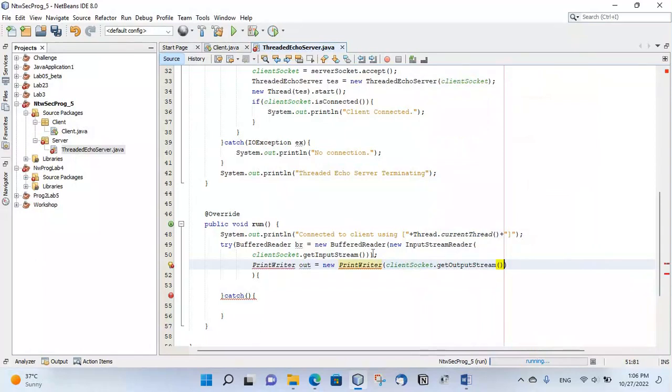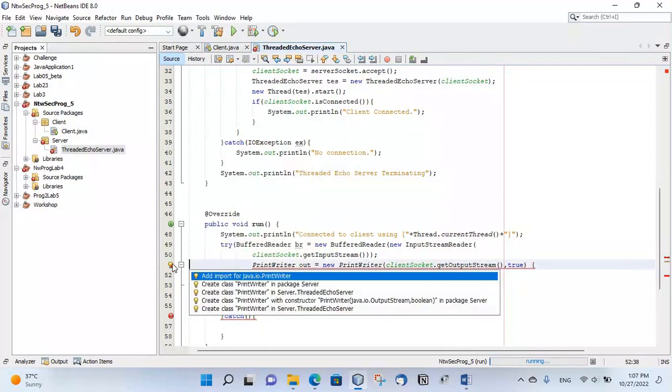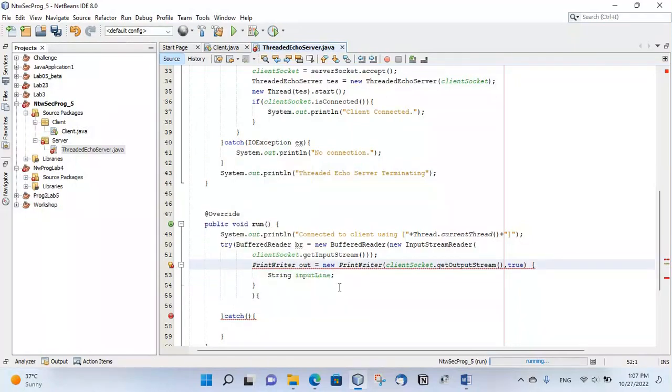Here it is. getOutputStream, and this is going to be my source, and yeah, this is going to be true. And let me open a parenthesis in here, and I will define a string for the input when we receive it. inputLine. Okay, I need to import the PrintWriter. Okay, I think this is fine now.